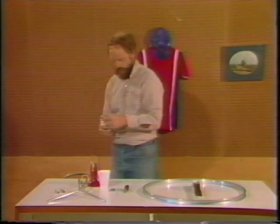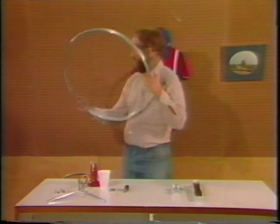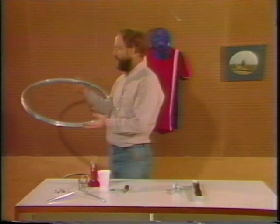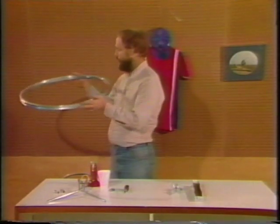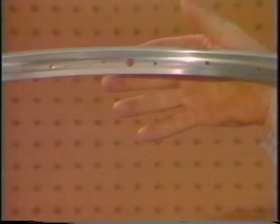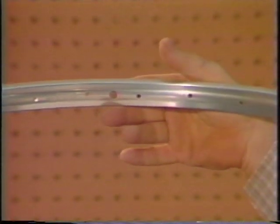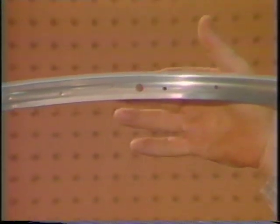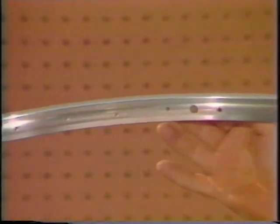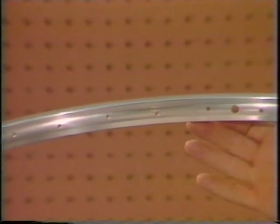Now, the rim looks like it's just a round steel band with holes drilled in it, but it's not actually symmetrical. If you look at the rim, this is the valve hole that you see under my finger. If you look very carefully, you'll notice that the spoke holes are not drilled exactly in the center of the rim. Every other hole is staggered either above or below the center line of the rim.